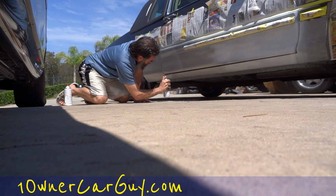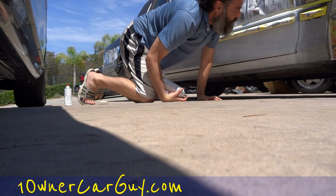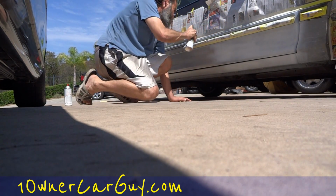And once it starts puking out a couple sputters, you get a couple little sputter marks on your paint. You don't want sputter marks.